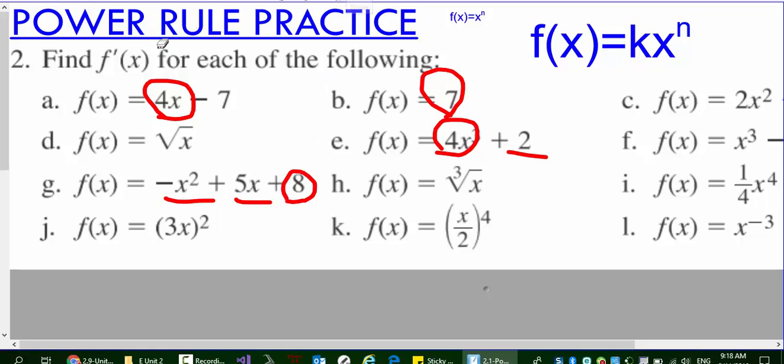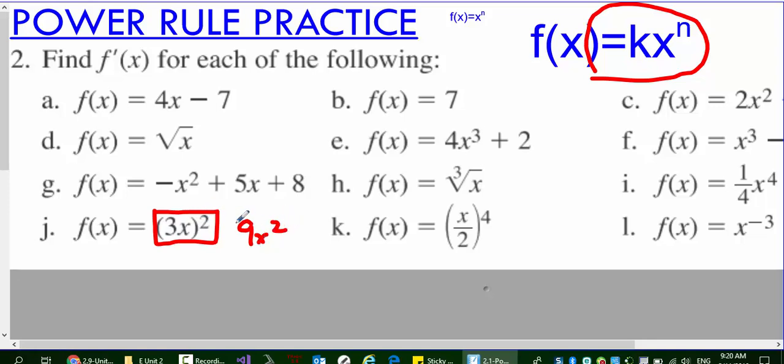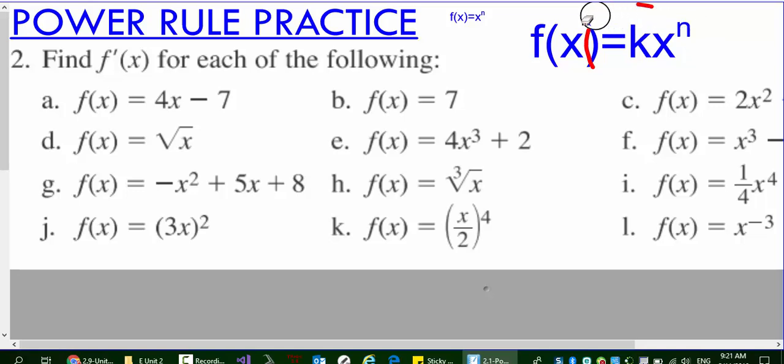Where we run into trouble is if we have something other than x to the n right from the start, and then we just have to get our questions into that form. If I look at something like this question, I'm not quite in the form I'm looking for. I don't have exactly a constant times x to the n, but this can be rewritten as 9x squared, just simplifying the exponent, and then I've got what I'm looking for. Similarly, with a little bit of work, we end up with x to the 4th over 16, or 1/16 x to the 4th, whichever you're more comfortable with. So those ones shouldn't be too bad. As long as we do a little bit of work with them beforehand, we get them in the form we want, and we're ready to go.